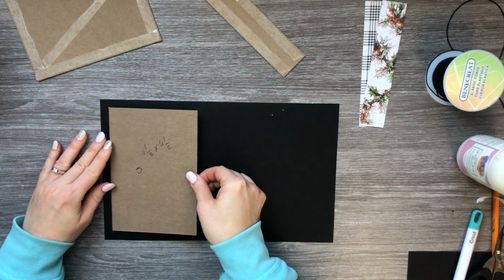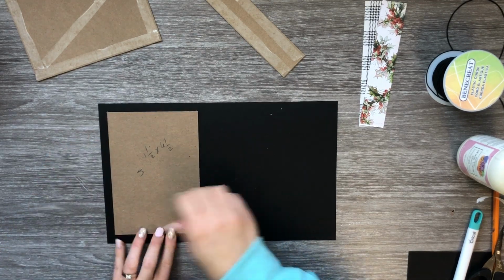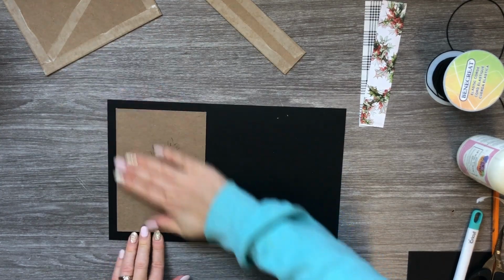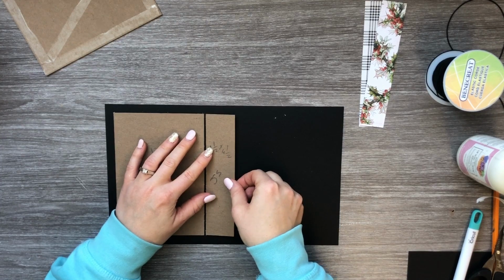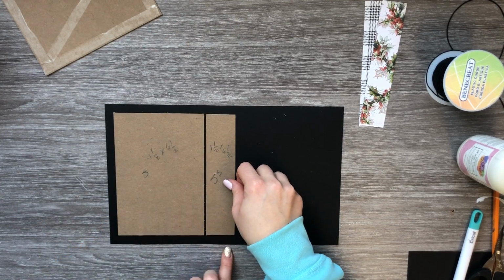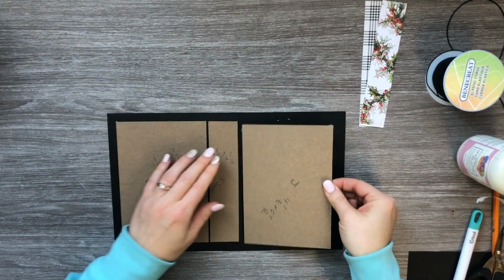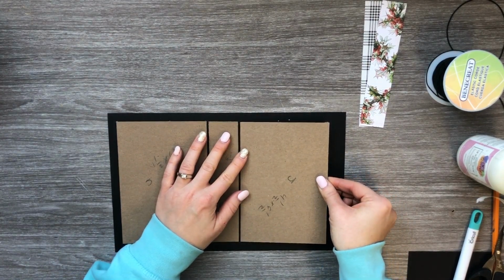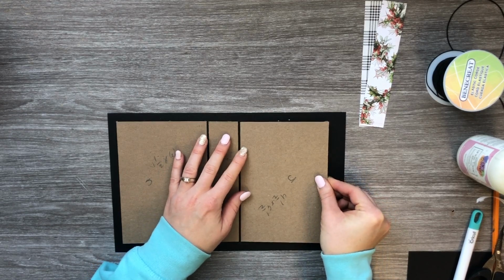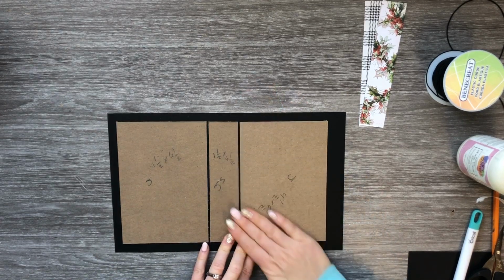So now I'm going to start over here on this side and just nestle it in to the corner there, just to make sure I'm giving myself enough room. And then I'm going to do my spine piece, and I'm going to leave about 1/8 of an inch of space there, like so, and then we will do the other side, and again, leave yourself about 1/8 of an inch of space. Make sure you've got your spacing right before you drop it down.